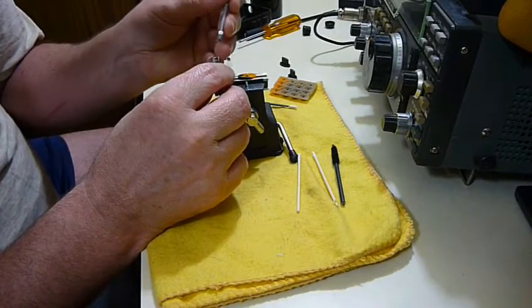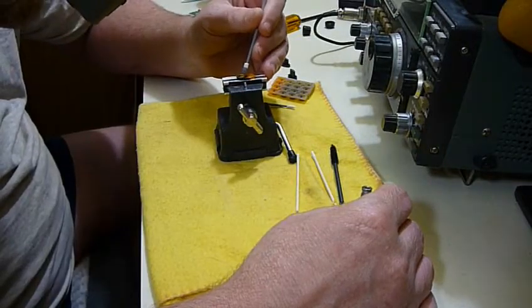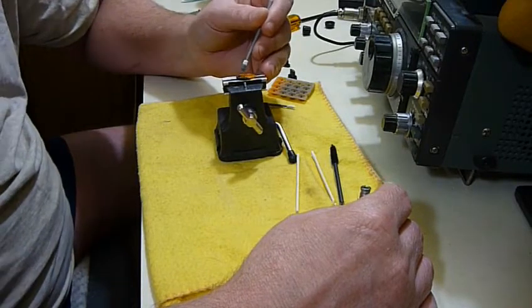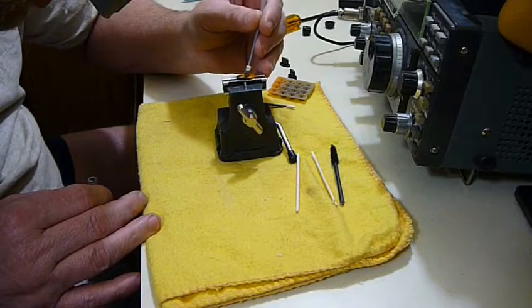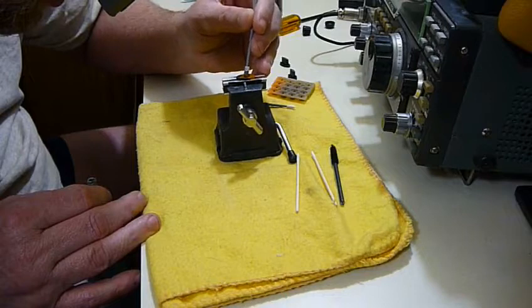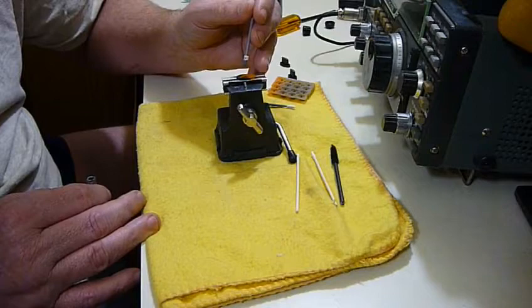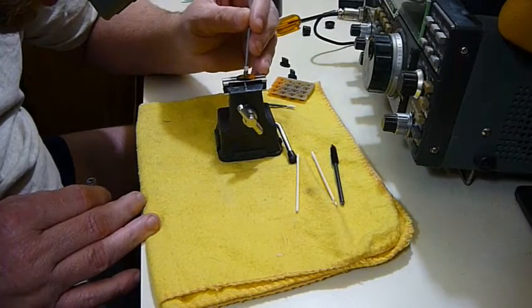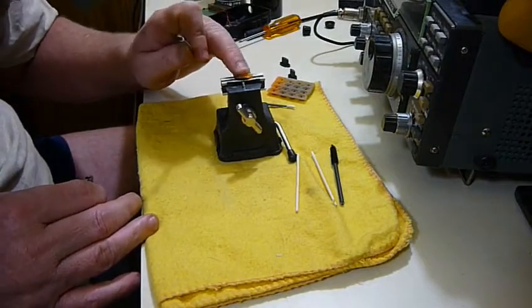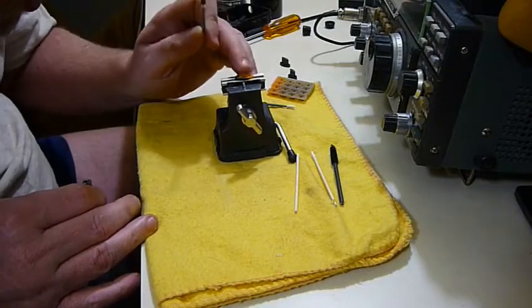Just wring that out a little bit, and it just looks like a silver colored paint. You just touch it, touch it, touch it, touch it, and I'm just going to blot it until I don't see any dark spots in the middle of it. Well, maybe that'll fix it. We won't know until after it's dried and we put the radio back together. Get it off the edges there so it won't short the other contacts on the board.